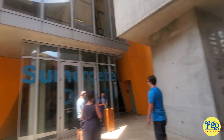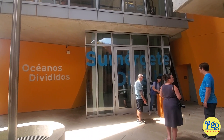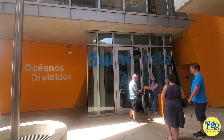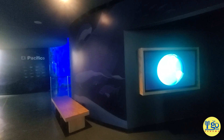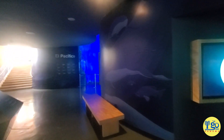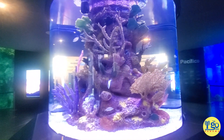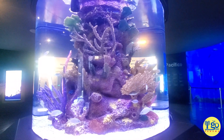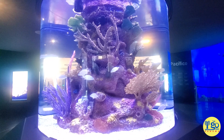Now we've come through the history of the people and all of that, and now this I guess is like the divided ocean — Oceanos divididos. I just go and see, and then take you along. On one side this side is Pacific and on the other side is the Caribbean. They have aquariums in here — it's absolutely stunning. And having been in the aquarium industry for over 25 years I'm super picky. I notice everything and I'm extremely judgmental, so I will go through and tell you exactly what I think about their aquariums here.